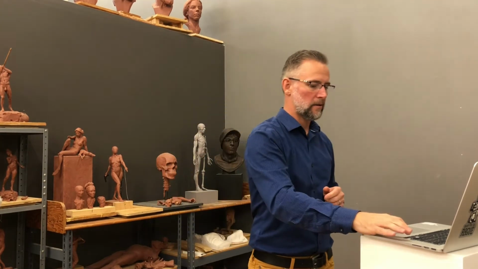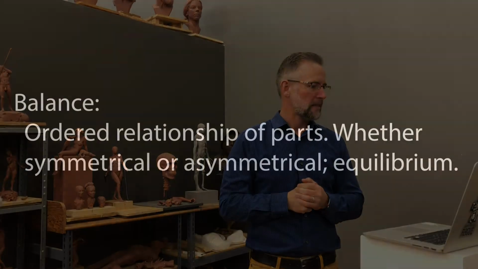All right, and we'll talk about being able to manipulate and move those things in both directions, whether it's really large, like Claes Oldenburg, or making it really small, like an action figure. All right, proportion and scale. The next one we're going to talk about is balance.